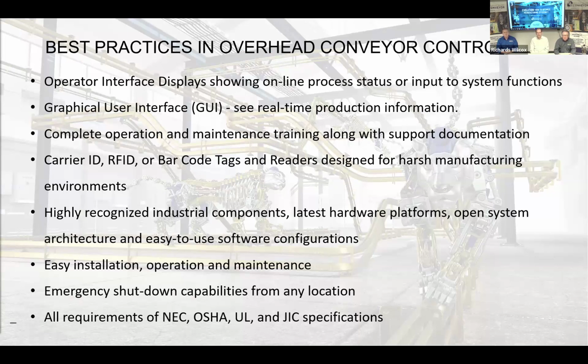You want to see in real time what's happening in the factory. I was recently at one of our installations, and the control technology that we provided was a very large, very complicated system, but you could see what was happening at all times. It gave you part presence proxies, rotation confirmation, trouble codes. You were able to identify where things were happening and when they were happening so that your technicians can support that. And we also provide sensors for harsh manufacturing environments, all the way down to explosion proof in some cases.